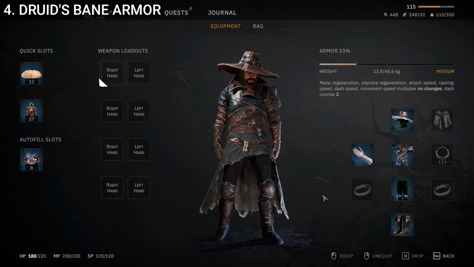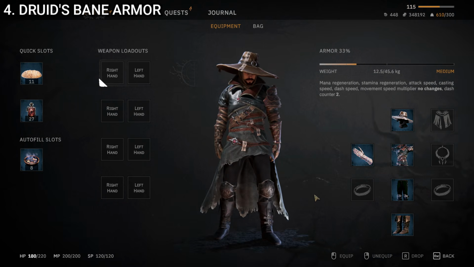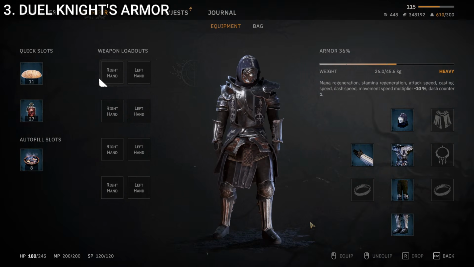So the stats for this one are an armor of 33%, a weight of 12.5 kilograms, and it is in the medium armor class. So that's the Druid's Bane Armor at number 4. Let's move on to number 3. At number 3, we have our single solitary set of heavy armor from the second region, at least in the blue quality, and at least that I found.